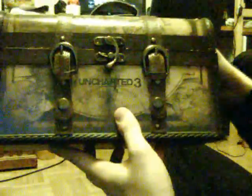So the first thing we pull out of there is the case. Look at that. It's nicely done. It has actual leather and some metallic finishes in it. It's made out of some sort of cardboard or wood. It's pretty cool, with a big picture of Drake on the top and a nice worldwide map on it. Let's keep on opening this thing. Look at that, it's just an illusion to look like it has actual belt straps, but the only thing holding it is a couple of buttons.